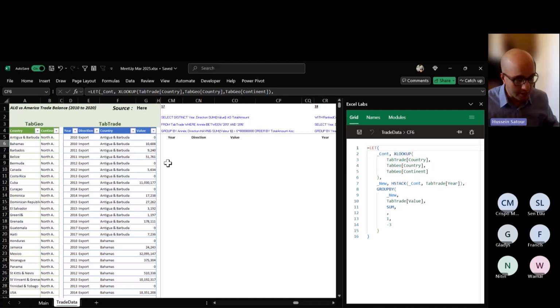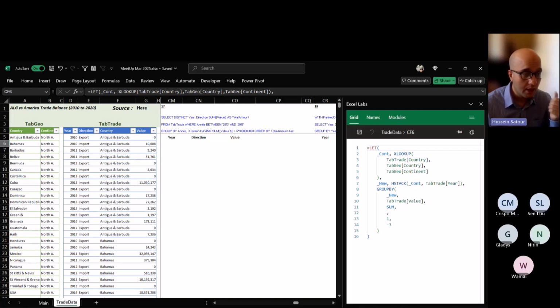We can do another example here. I think it will be the last one. Here we have to select distinct year and direction to get the sum of value from the third table, only top thread, where year is between 2013 and 2016, and to group all the results by year and direction having value greater than 6 billion.